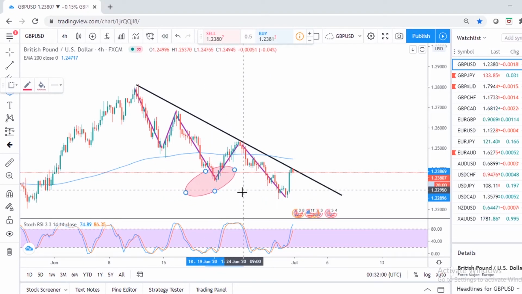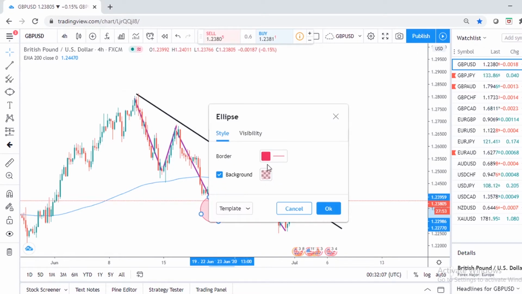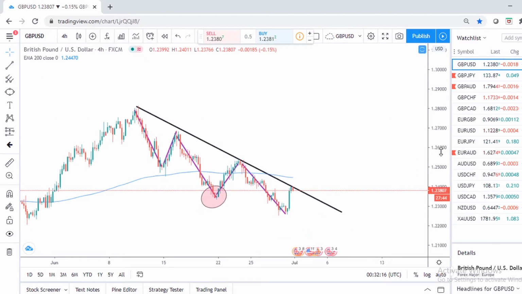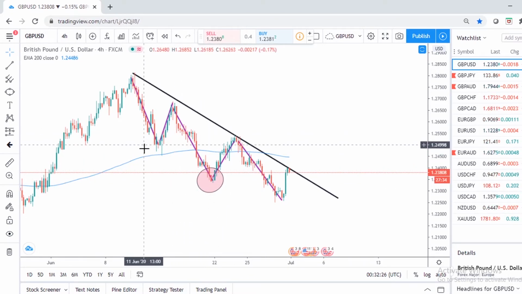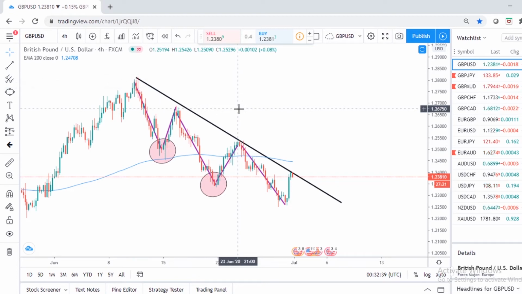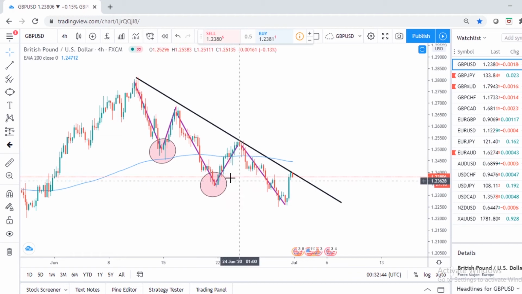here, right there, binilugan ko, yan. Ngayon lang natin binago yung kulay. Ayan, naka-purple siya. Gawin nating black. Ayan. So, the price went lower here than the previous low. Kaya siya tinawag na lower low. Yung dalawang point na yan is what we call the lower lows.